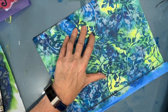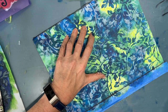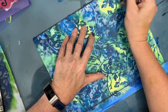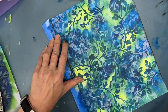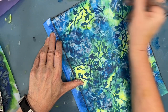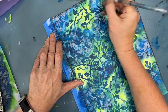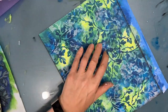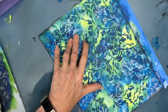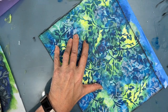So at this point, my background was a little bit brighter than what I wanted. And the napkin that I was going to use as one of the focal images had a different shade of green in it, so I couldn't use it. So I had to pivot and change what I used to make it match my background.